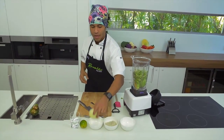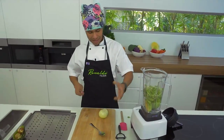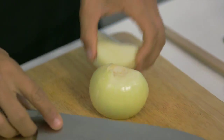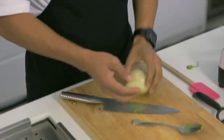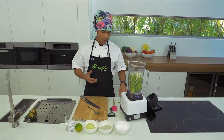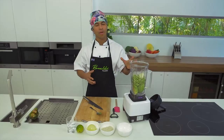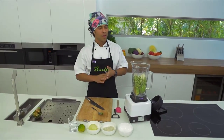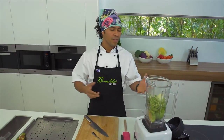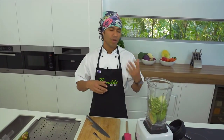The next ingredient is onions. If you don't like onions, you can use garlic instead — one garlic clove for one quarter of an onion. Onions are good because they contain a lot of sulfur, which is really good for the liver. They also have properties that are antiviral and antibacterial, and really support the immune system of adults, kids, and elderly. I always recommend garlic and onions for everyone. I love onions for this recipe because they add a little bit of flavor and also nutrition, fiber, and a little bit of sugars as well.